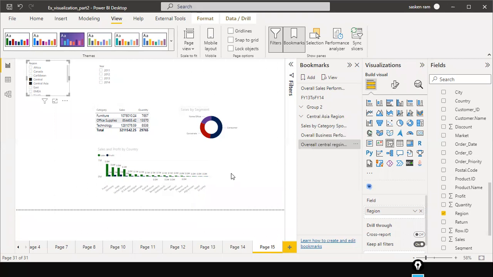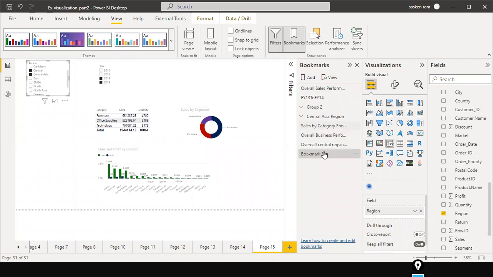If I want to see the previous state, the overall business performance, you can click on this one. Look here. Did I select anything here? Can you see anything selected? Nothing, right? Look here, overall. You can switch from one bookmark to another simply by clicking on it. That's all. And supposing I want to see the recent 2 years sales performance in Central Asia, you can do this. Again, I'm going to take the current snapshot and add another one.